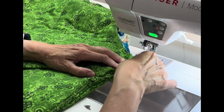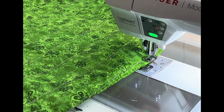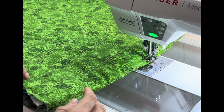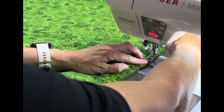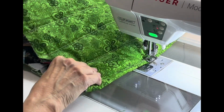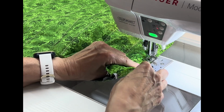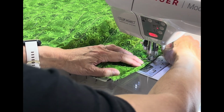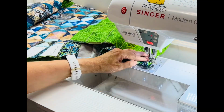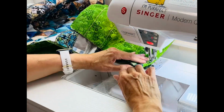Next, I flip this around so that seam is now right side fabric together, lining side out. I make sure that I'm stitching down this side seam again, making sure that any raw edges and that previous seam width are inside my second seam. And don't forget to check that seam after you stitch it. On my second side seam, I did run across some raw edges coming through, so I had to take it back to the sewing machine and stitch it a little farther in before I finished it.